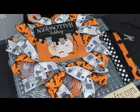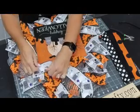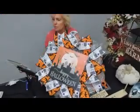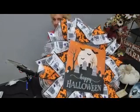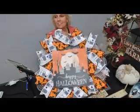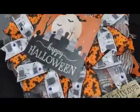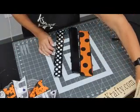All right, hold that up so you guys can see. And we're going to put our bow right here. Hold that up for you. You can see what we've got so far. Bring it out for you. Look at that. Can you guys see that? Yes? No? Oh yeah, looks great. I can't tell if it's crooked or not. Oh, there it is. That's why. Here we go. There's a little bit of a glare. I'm trying not to show that. All right. So we put that aside there. Get our bow maker out here.